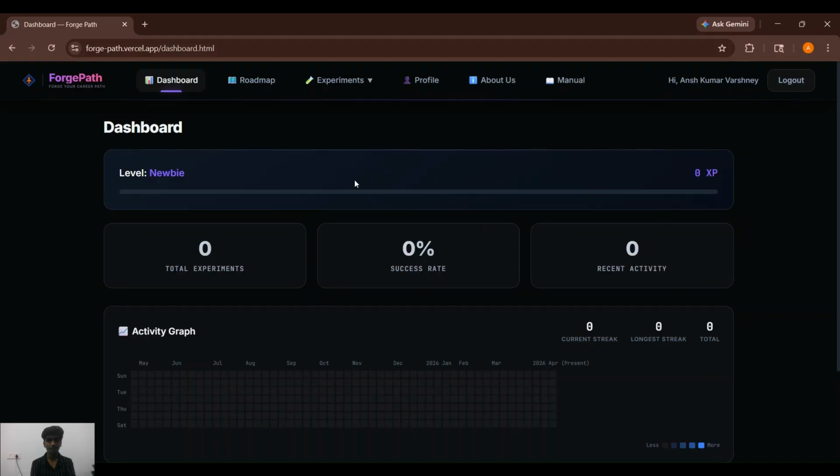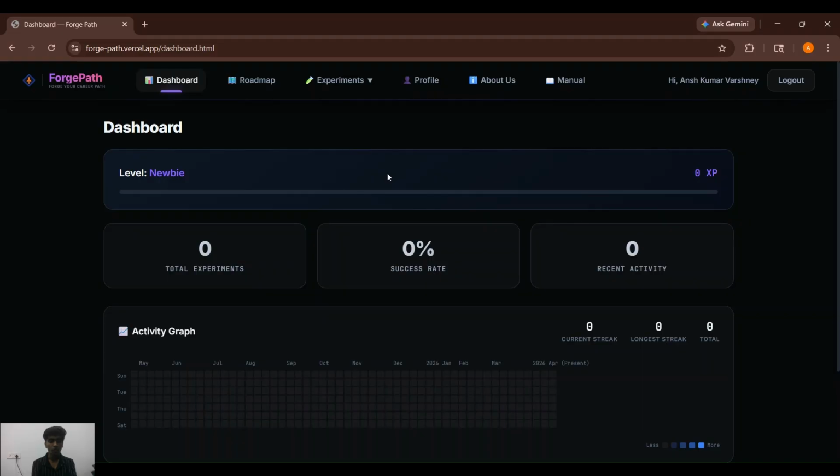Thank you, Himesh. So, myself Ansh, I will further continue the project. Let's start with the user interface. The UI is designed to be clean, intuitive, and easy to navigate, allowing users to easily access sections like dashboard, experiments, profile, and many more. Now, coming to the database part, we use MongoDB to store all the application data, including users, experiments, activities, and milestones, ensuring efficient data handling and proper relationships.